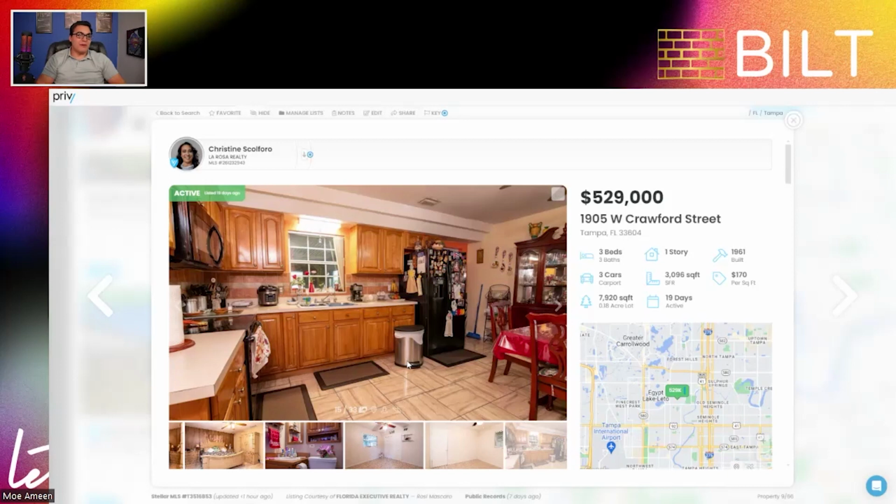Depends on what kind of flipper you are. Let's just go with that. For a house like this, if you're proud of your work, I would say, yeah, replace it with drywall. But if not, then don't worry about it.